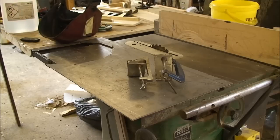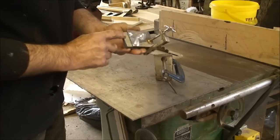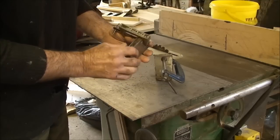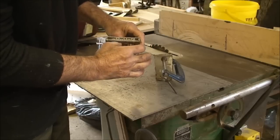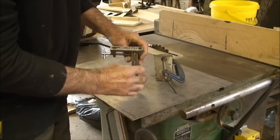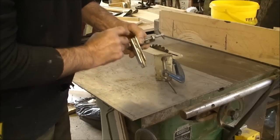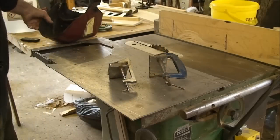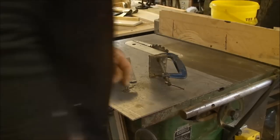Here's my bits of steel now ground up and ready to weld together. That's the leaf spring there, and that saw blade that I've just cut up is a nice bit of carbon steel which I'm just going to use to pad out the leaf spring, because it's not very thick. So I'm just going to weld that on. I just want to line them tops up and put a tack of weld on. I'll do that while I'm waiting for the forge to get up to temperature.